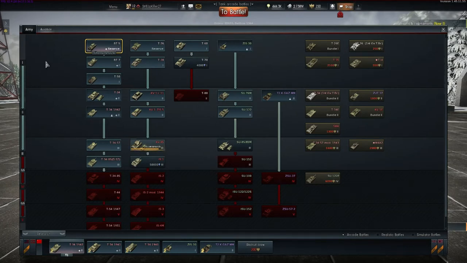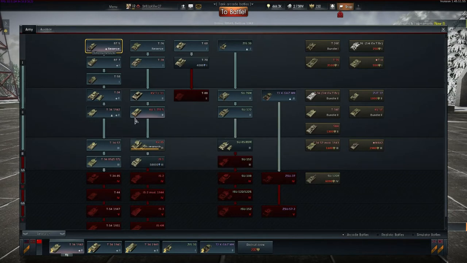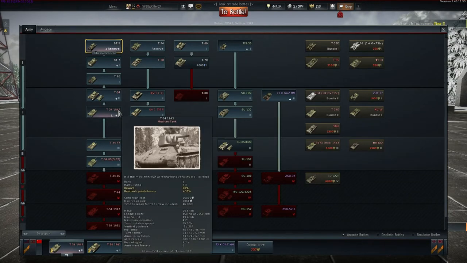So this is the first tier. You can see the numbers 1 through 6, and there's a line that breaks them apart. So 1, 2, 3, all the way down to 6. Now, I think the T-34 1942 is the best tank for this Tier 2. Let me show you some of the specs.